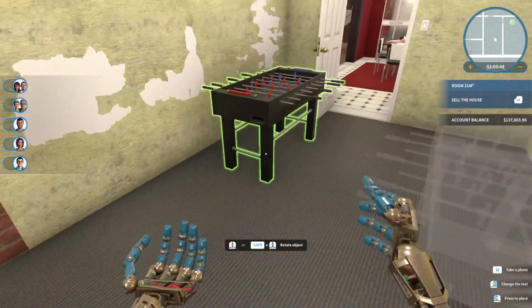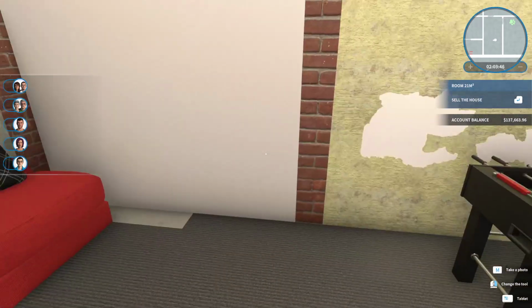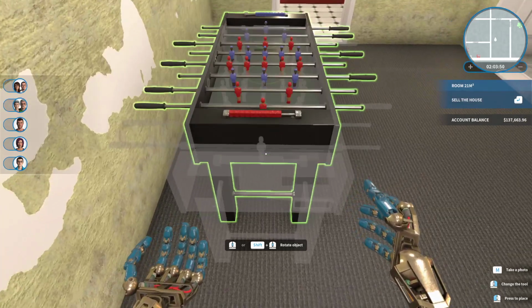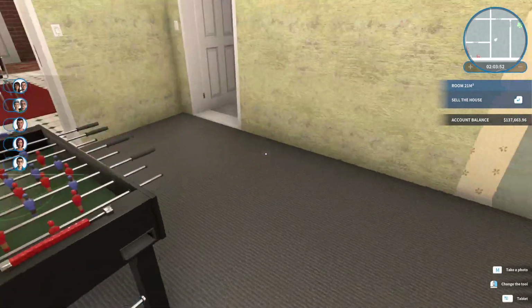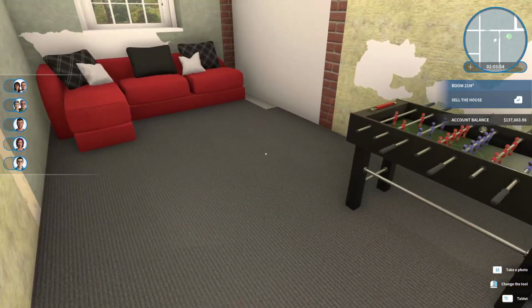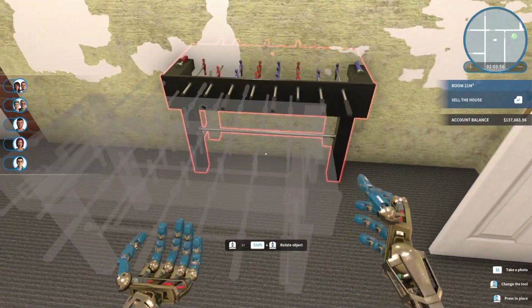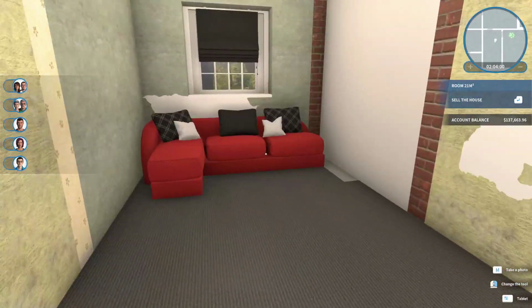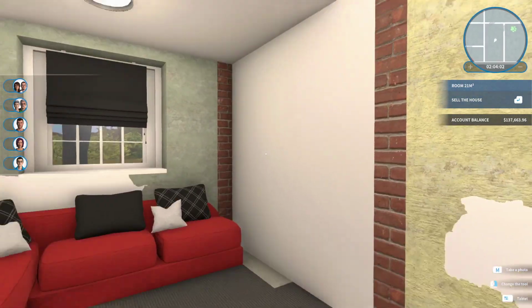That over there. Scoot it down a little. There's really no good way to do that, is there? Let's put this in the garage for now. That doesn't look any better.